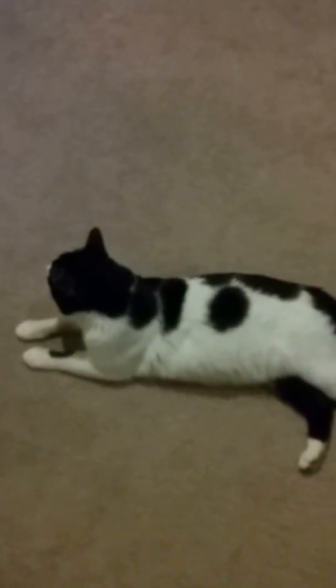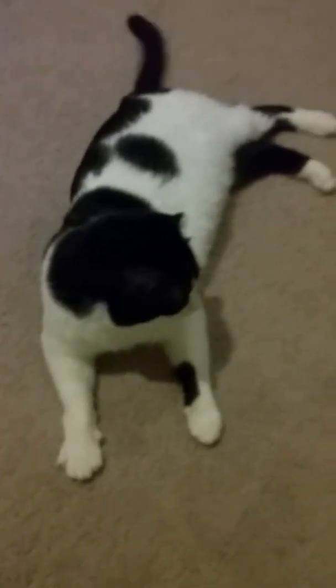But he pretty much claimed this spot like he had already been here 1,000 times. I mean, we opened the box and he leapt right out. He saw where the litter box was, but all he wanted to do was just be petted. He didn't even freak out or get scared about the new space. He just wanted us to pay attention to him and love him and hold him. And I thought that was just the sweetest thing. He didn't even care. He just was so happy to have a home and just wanted to be around his new people.